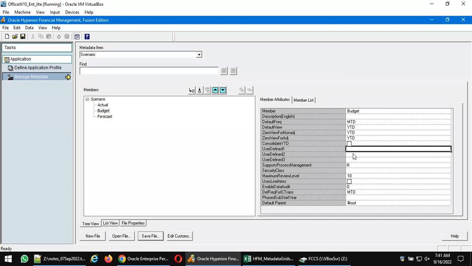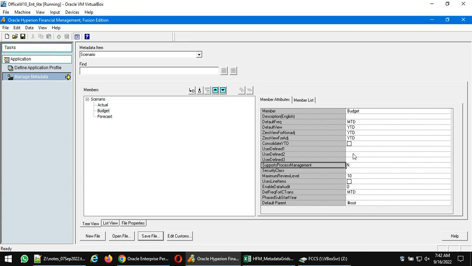It's not necessary, right? So we never use UD1, UD2, UD3 in the scenario dimension. Clear? Yes or no? Confirm, please. Do we need this? Yes or no? Pradeep, Dharmender, yes.